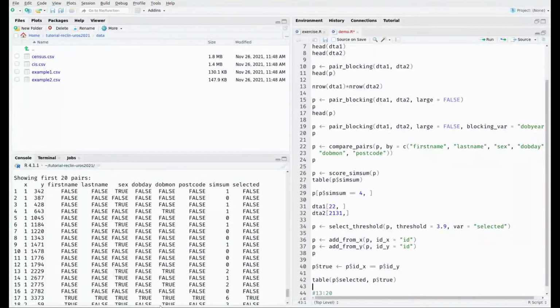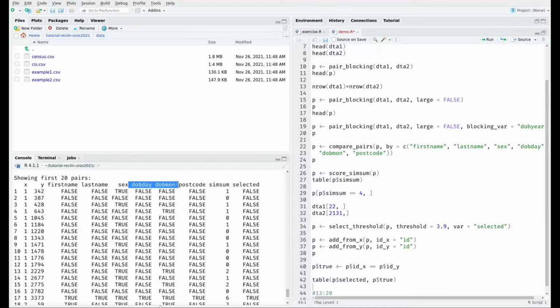Mark is asking a question in the chat: by multiplying the probabilities, you assume independence. I wonder how important that assumption is. That's a good question. Indeed, independence is assumed. You can show that it's actually conditional independence, but even then, in practice, that independence usually does not hold. Especially if you look at variables, for example in our example data set, we have a date of birth day and a date of birth month.